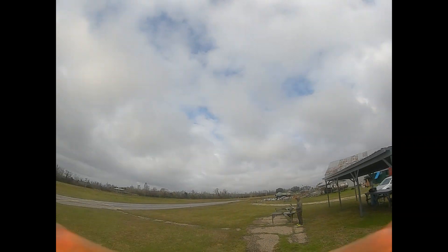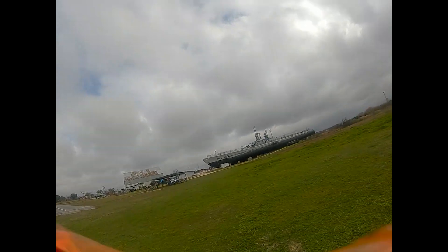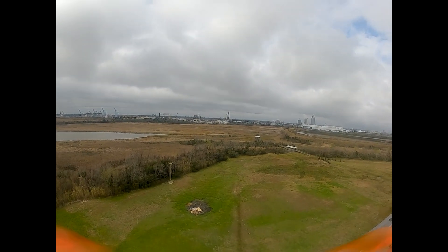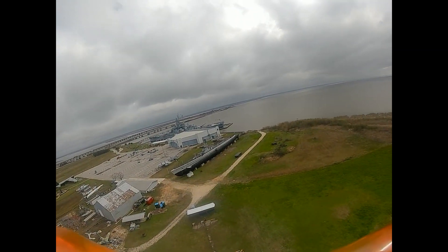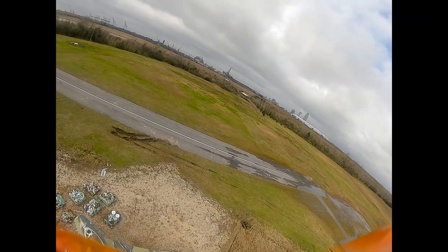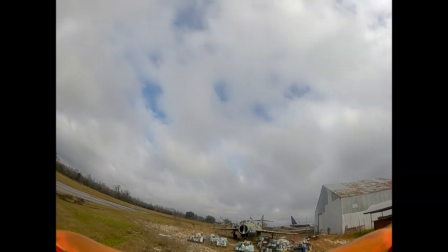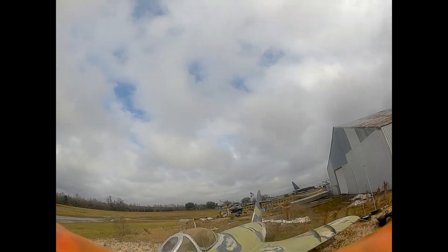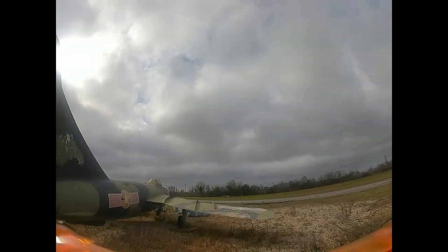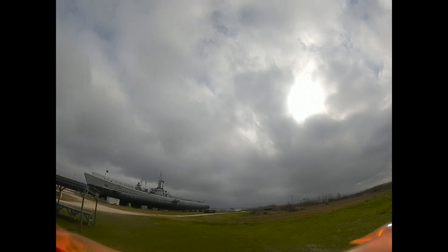A couple of things I don't like: the goggles auto-start recording as soon as you arm and automatically shut off as soon as you disarm. I'm pretty sure you can change that — I haven't really explored it. But you can't really have a good ramp-up to the video. It's either instantly on or instantly off. It's not like you can land and fade out in a video clip, because it just shuts off like that. But anyway, it's perfectly usable.